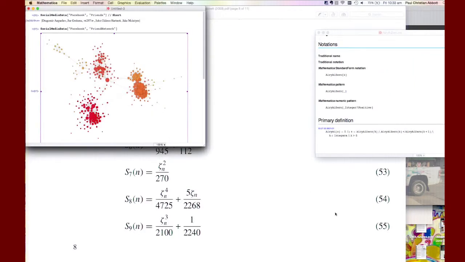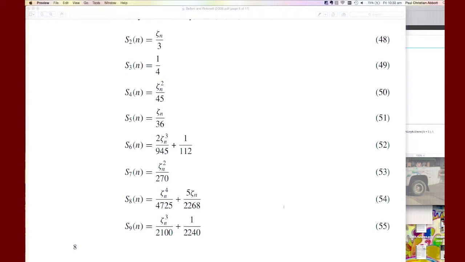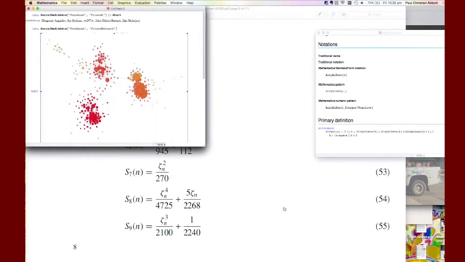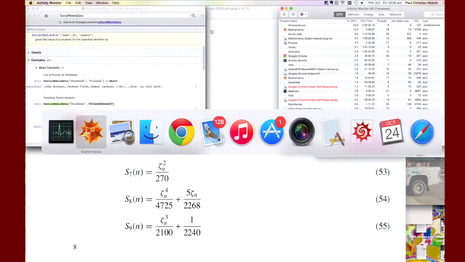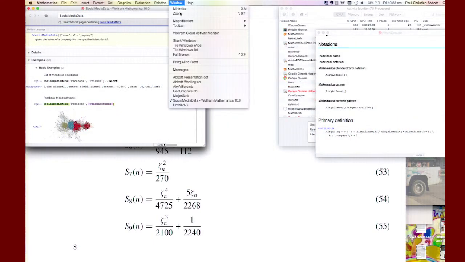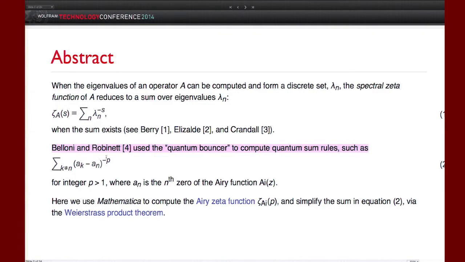What I realized was there's something that they didn't know, and I have to admit, as an undergraduate, I didn't know either. But let me just go back into my presentation. I should have closed a few things down, but let's go back into it. So what they were computing was a set of sum rules where the A's are the eigenvalues of this operator. So let me just get into the material here.